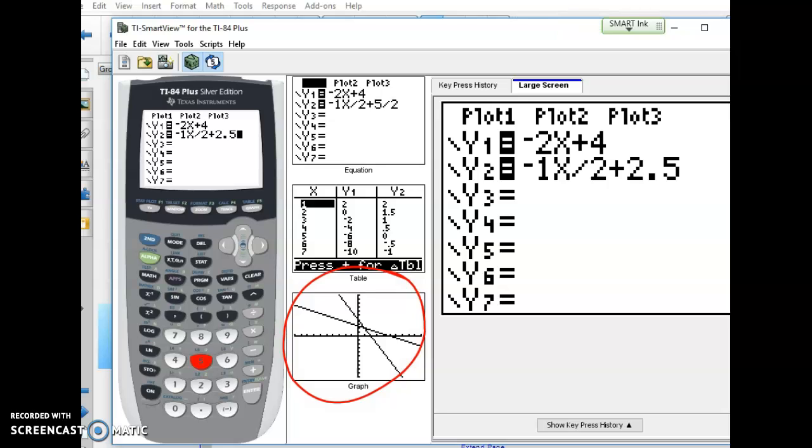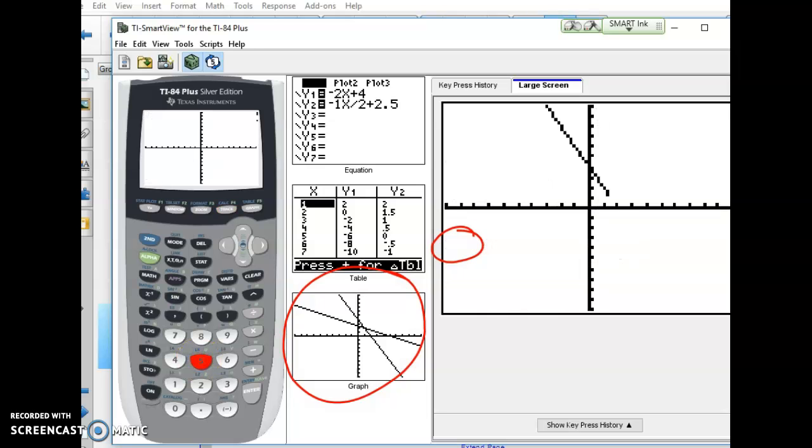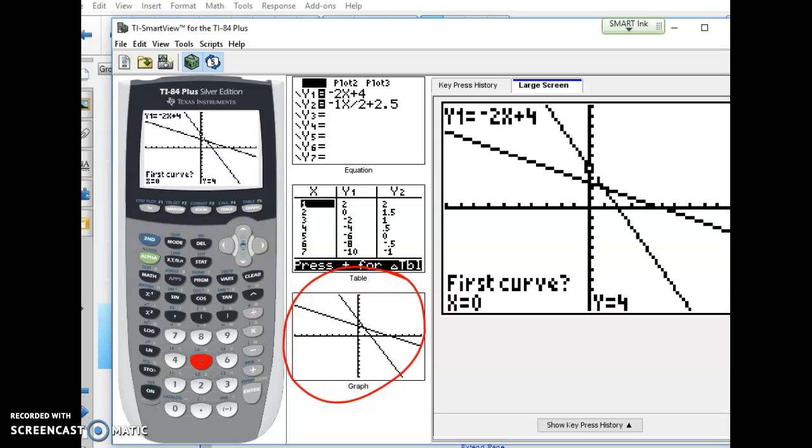We want to go to that graph. We could also find it in the table. Let's do it with the graph first. So second trace will bring us to what we need. And remember, we need to find where they intersect, where they meet. So I'm going to press number 5, and it will draw the graph, and it will pull up our little Spider-Man. And so we've got to bring the spider to the point where they meet, where that car crash happens. So that's going to be to the right, and that'll slide it down.